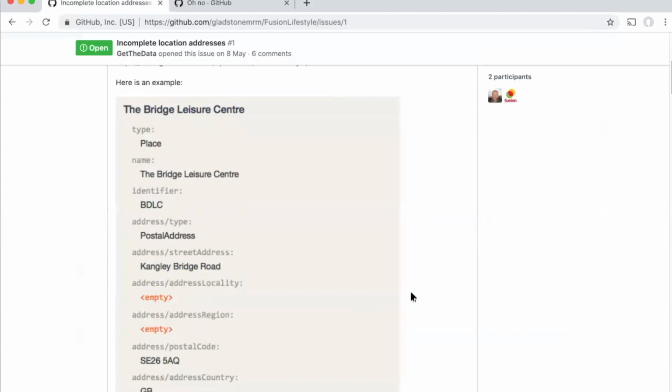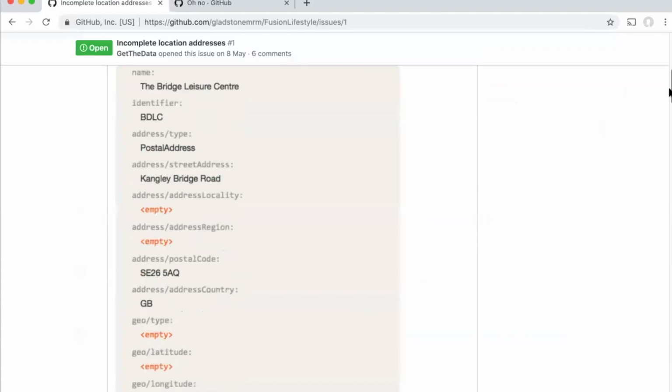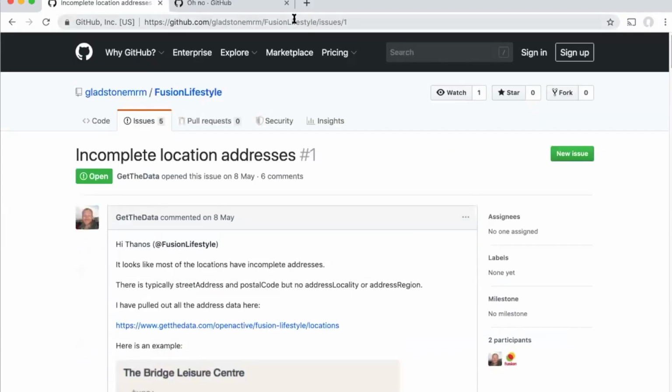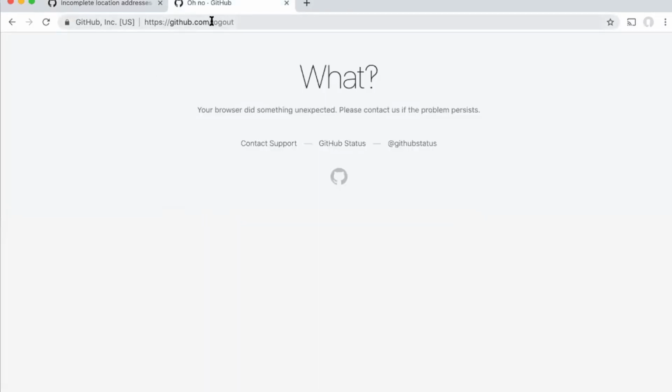And so what you can do is log into GitHub, and when you've made the change, you can go to the bottom and respond to that issue, which I'll show you shortly, so that people can close the issue, and everyone's aware that that's been fixed. So what I'll just do quickly is show you how to create a GitHub account so that you can do that. It's a very simple process.